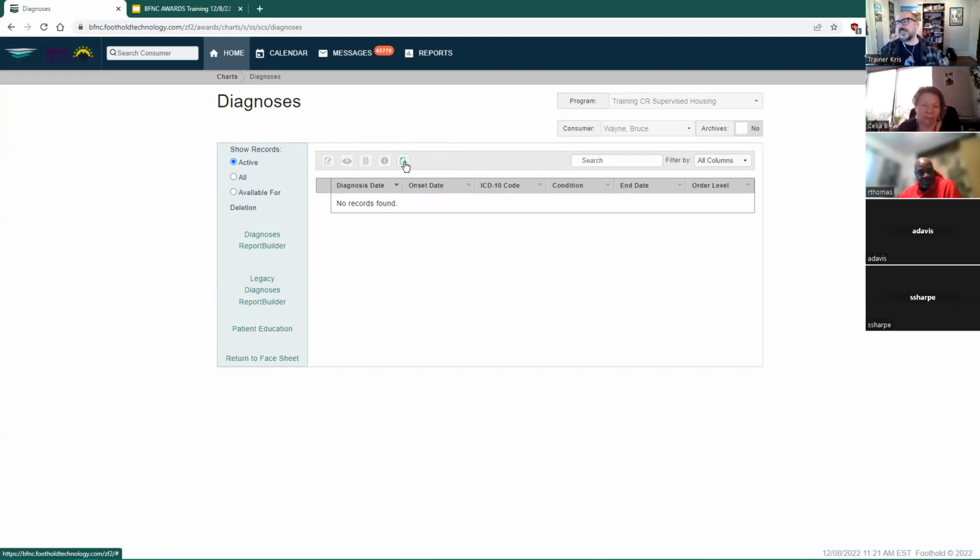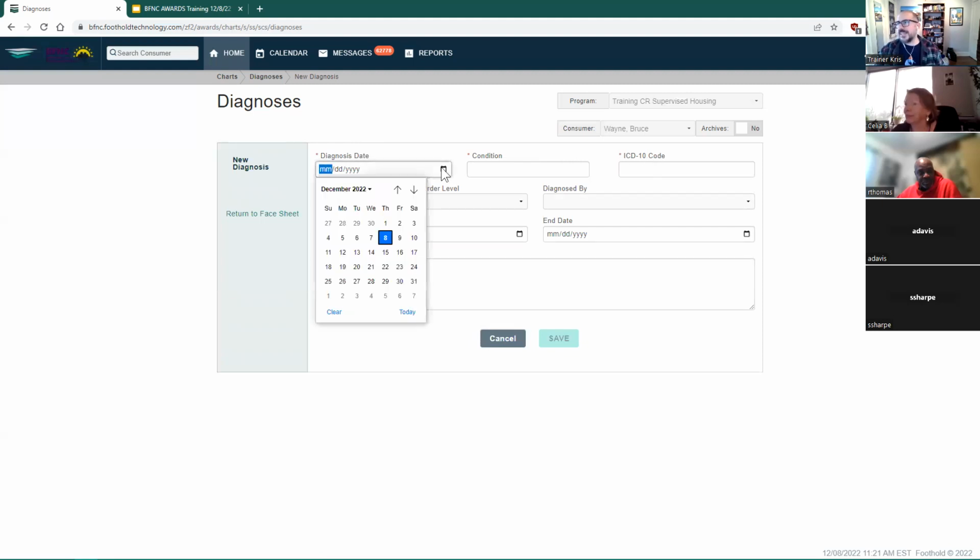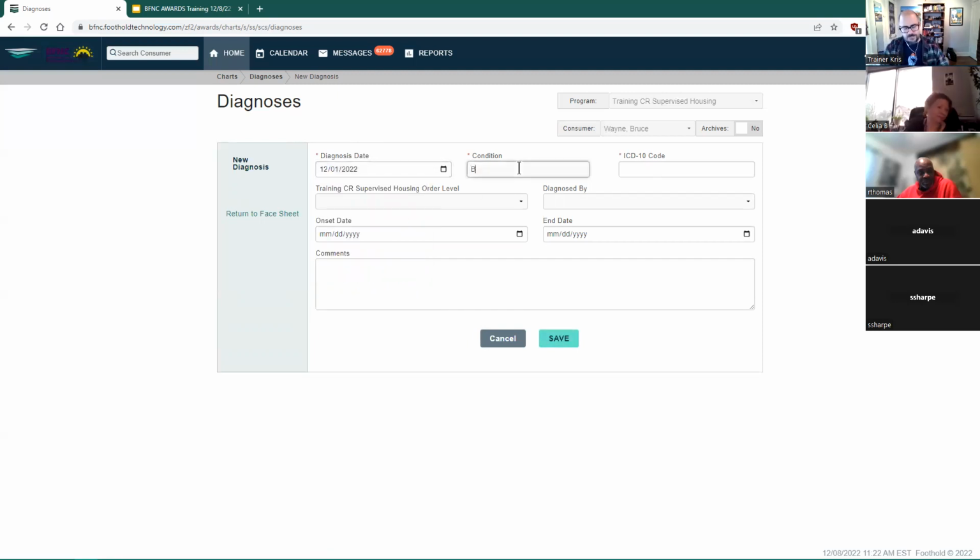So here, when I click on the little green button, there is this diagnosis date, condition, and ICD-10 code. These are all required fields. So here I have to put in the diagnosis date and the condition and the ICD-10 code. It's here that I want to point out that these are just simply text boxes in the condition and ICD-10 code.